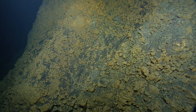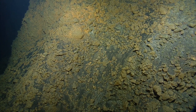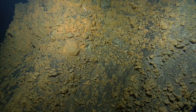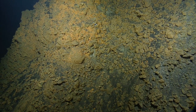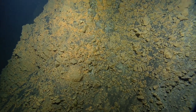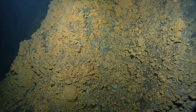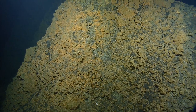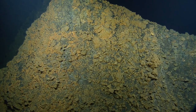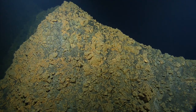Have there been any earthquakes in this area in the recent past that would indicate a movement of magma underneath? Bridge? That's a really good question, John. I think the last major reported seismic activity here that I read about was in 2005. They had about 100 quakes that were magnitude 3 to 4, but they were deep, 12 to 28 kilometers deep. So it says there's something rumbling down there in terms of the magma chamber. Yeah, but in 2005, there was also a couple of 5.1 and a 5.4, again deep seated. At one point, they actually had this seamount instrumented. They had a cable put out here so they could really monitor the activity. I think that project ended some years ago.